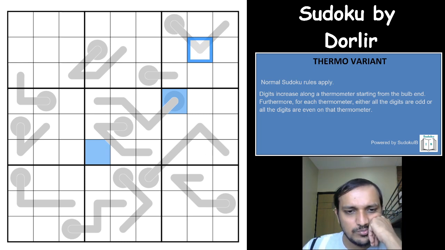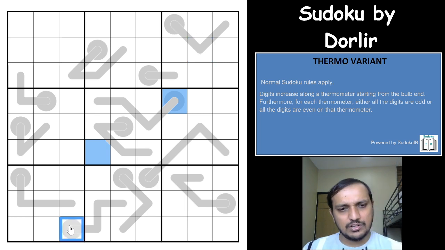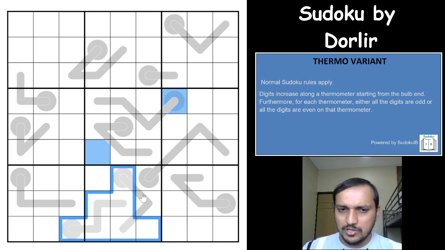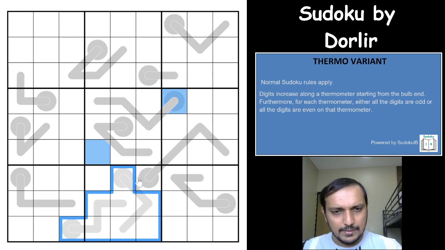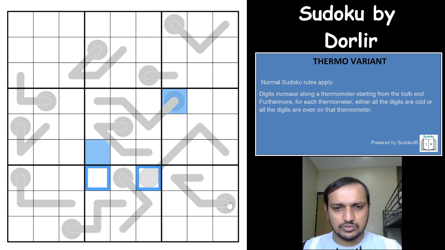In the same way, can I do something with this cell? Whatever I have here cannot be any of these cells, and cannot be on these cells as well. Then all these 7 cells would be of the same parity, then it would have to be in one of these 2 cells. So whatever you have here would have to be in one of these 2 cells, which actually gives you one of these 3 cells.